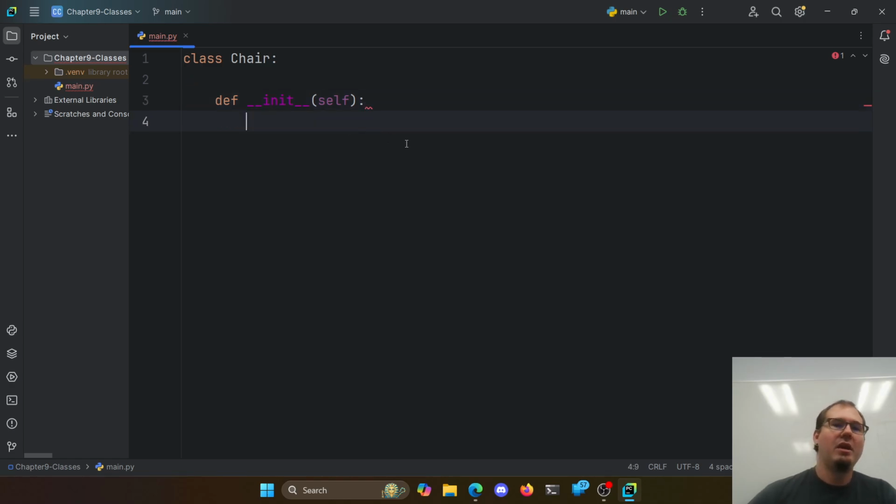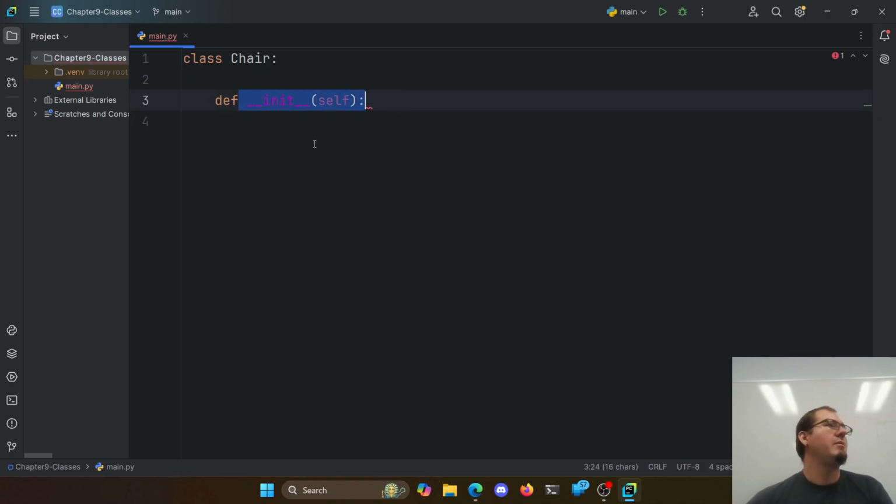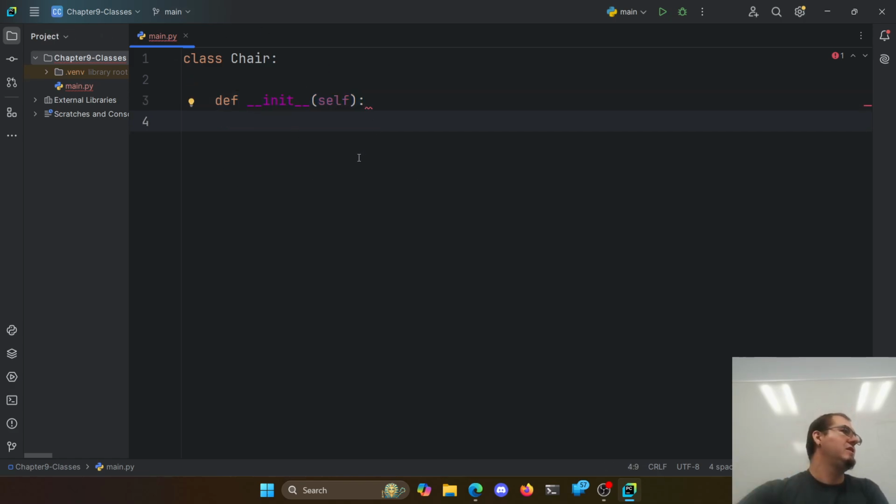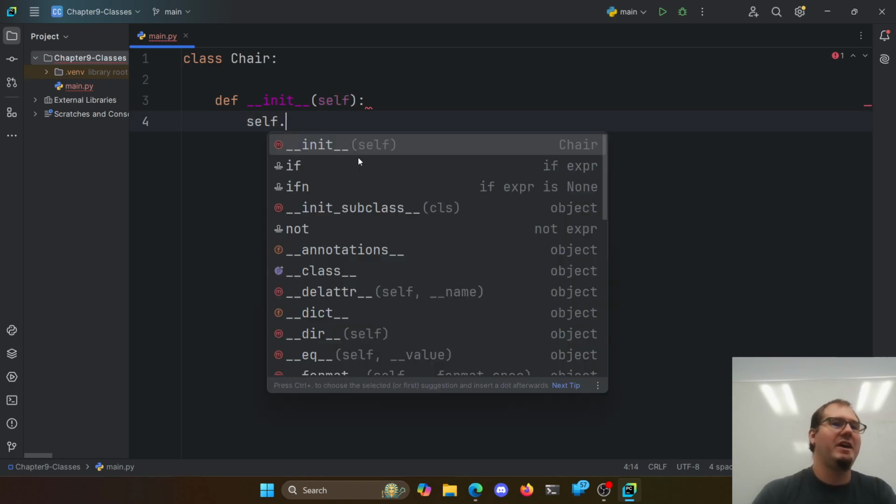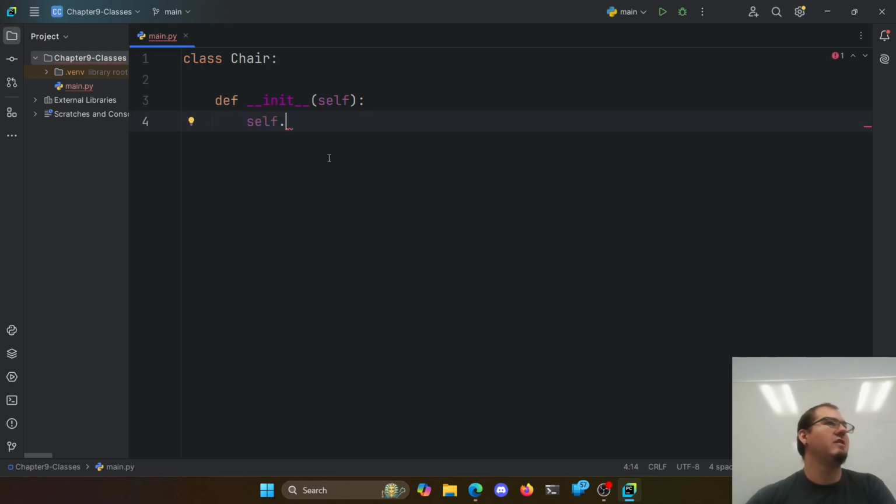And in here now, the constructor's job, the init's job, is to give all of a class's attributes some sort of value, right? And to say that they belong to this instance of chair, so I can say, hey, this is chair 1, this is chair 2, this is chair 3, chair 4, chair 5, whatever we want here. We say self dot. So anything that is self dot belongs to an instance of chair. And we'll make a bunch of chairs here in just a minute.